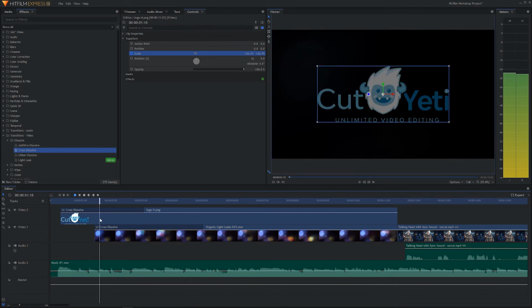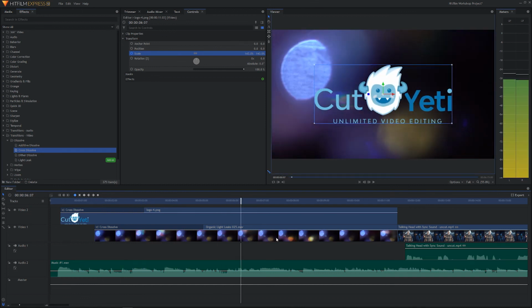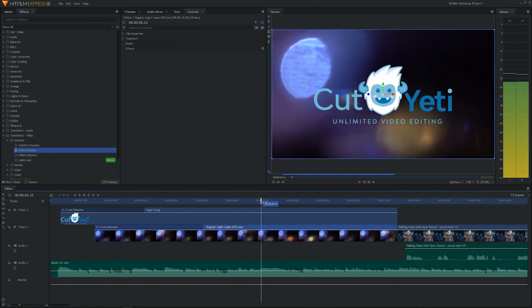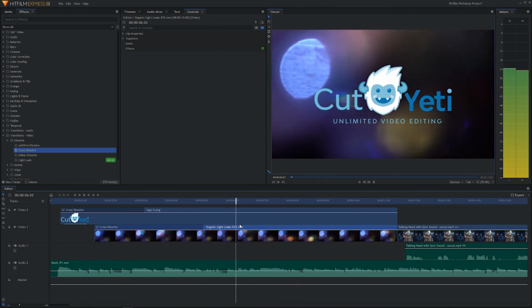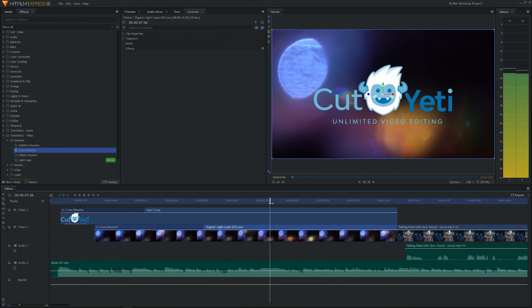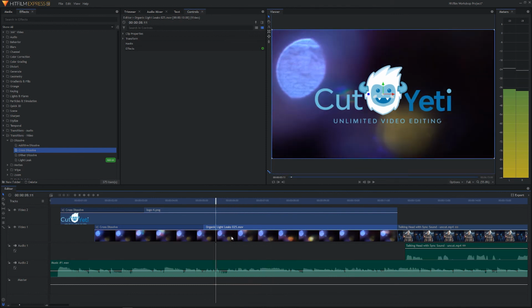And that feels pretty good. Now, since we're really diving in and making this a longer tutorial than it really needed to be, let's go ahead and do something else. This bottom layer, the light leaks, it's moving too fast for me. I wonder if there's a way that we can slow this bottom light leak layer down so it kind of matches the feel of the music.